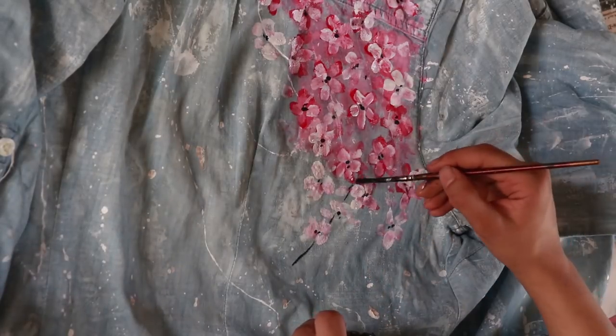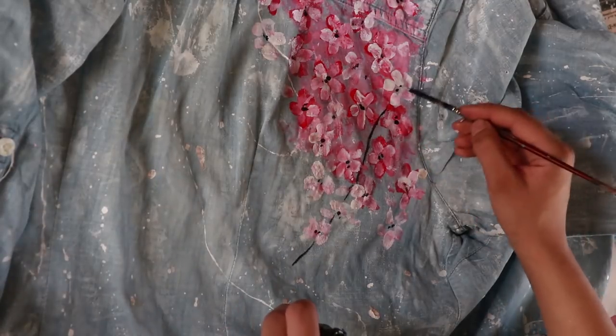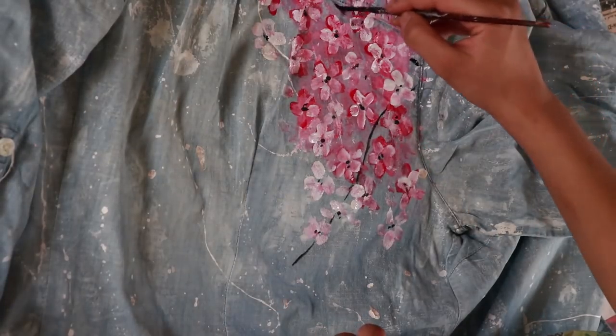Use black paint to make branches of these cherry blossoms. So that was the process that I used to create this shirt. I think it's a great way to revamp your old denim shirt.